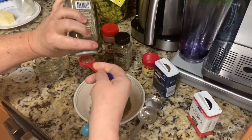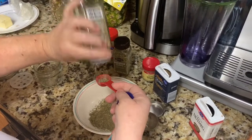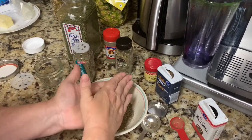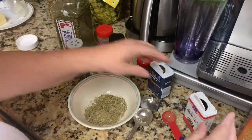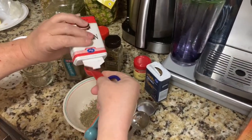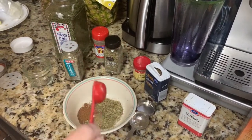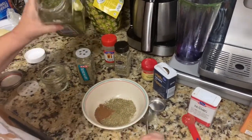Again, you're going to rub those rosemary leaves through your hands to break them down. The next one — very important — is the nutmeg. You want half a teaspoon of nutmeg; it gives it a spicy edge, just like the Kellogg's Croutettes had. And then parsley flakes — you want one tablespoon of parsley flakes.